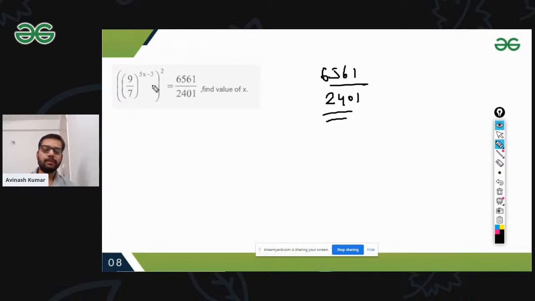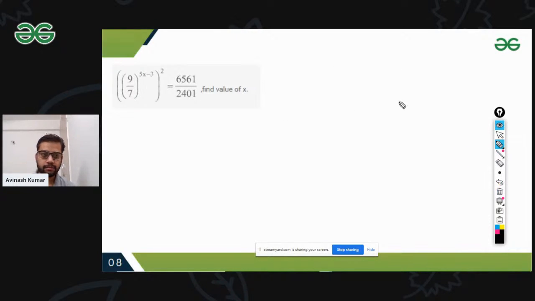But see this part, because they don't give any question randomly. There's a relation between the questions. So this is 9 by 7, and since this question belongs to powers and indices, it is definitely a multiple of 7 in the denominator and 9 in the numerator. Once it's 9 by 7, we can compare the base. Here the base is actually 9 by 7. This could be a power of 9 by 7. Try to figure it out that way, then you can find the answer.